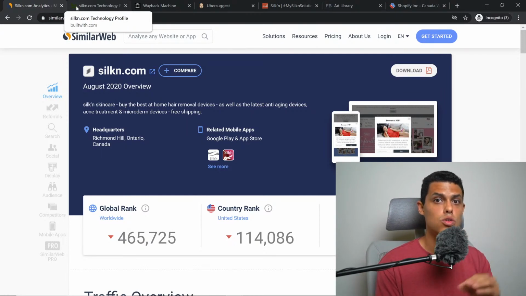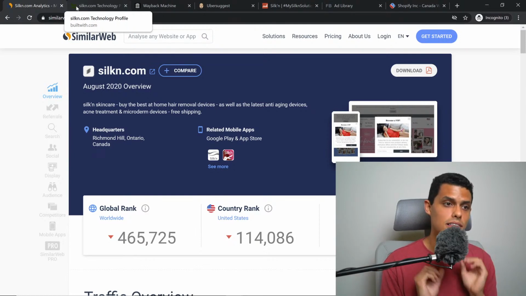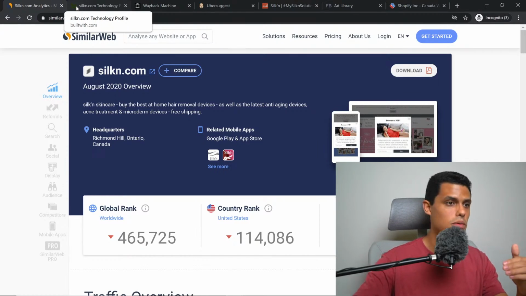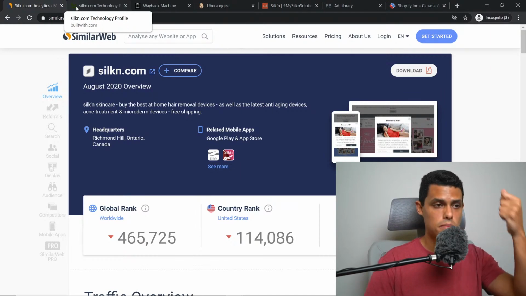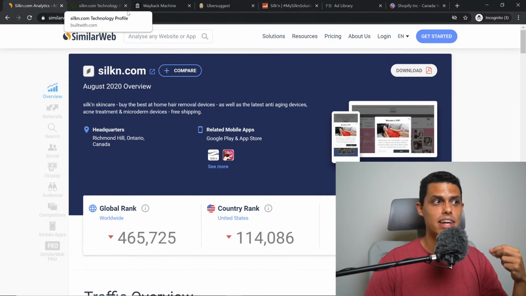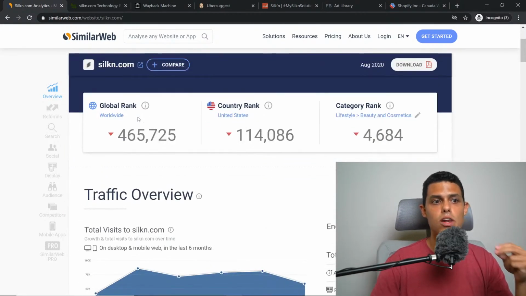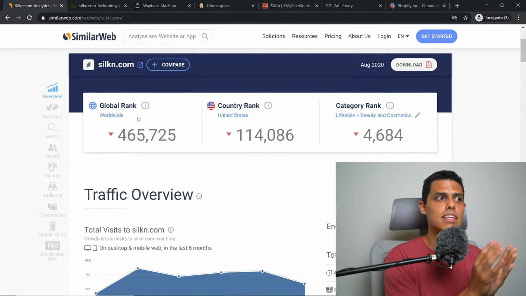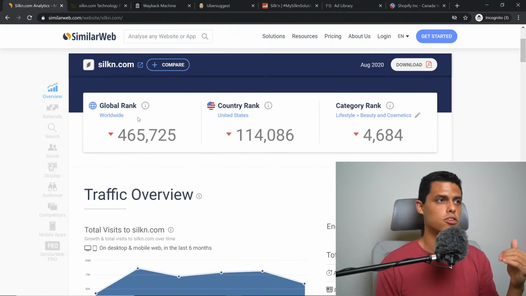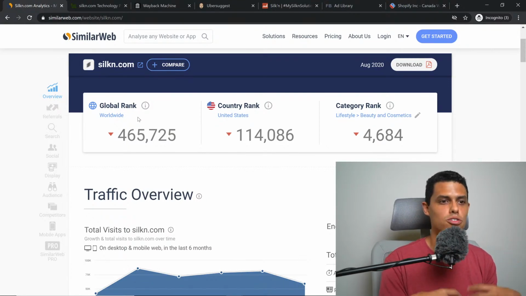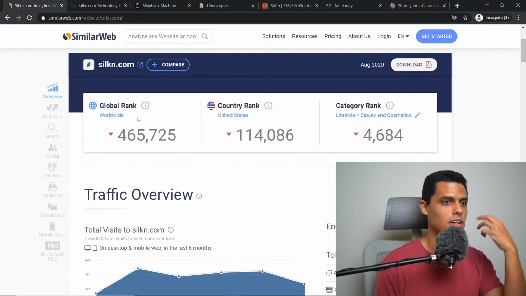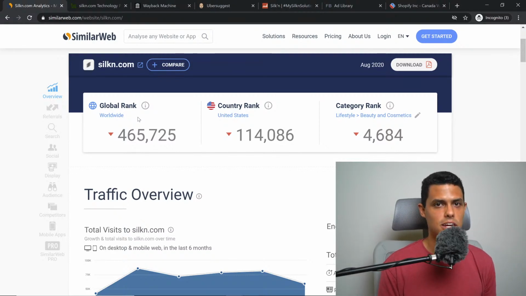If you want to do this, don't start copying things, okay? The thing that you need to do is start taking notes, as I'm telling you. First impressions, take everything that you can, what you would improve, and then you go to the Koala, you start taking all of the data, okay? And the next step is to come here to SimilarWeb and look at the actual numbers, okay? This is the last step of phase 1, okay? Just for you to keep in mind, this is the main thing that you need to be doing, and then we're going to start refining and understanding a little bit more about their campaigns in social media, ads, etc. But this is the last step of phase 1, okay?